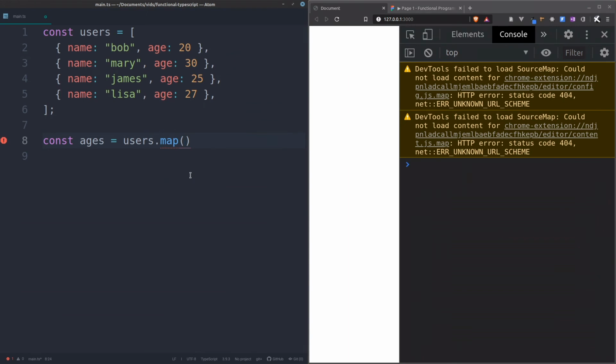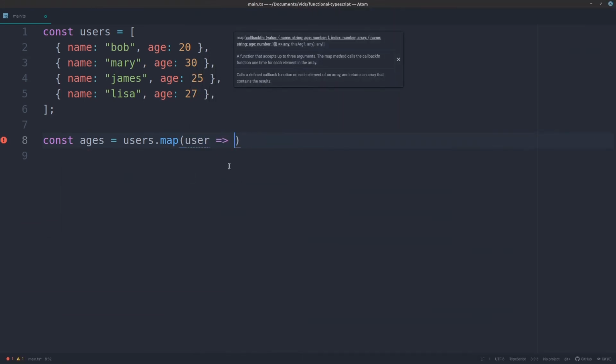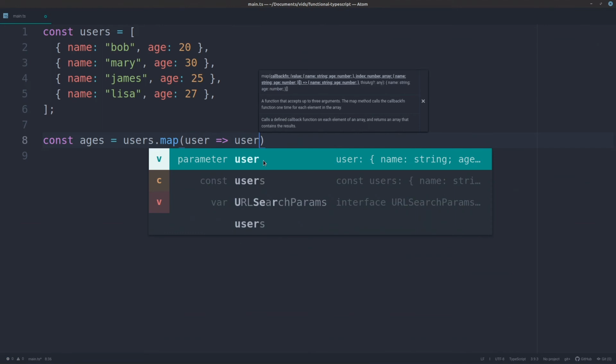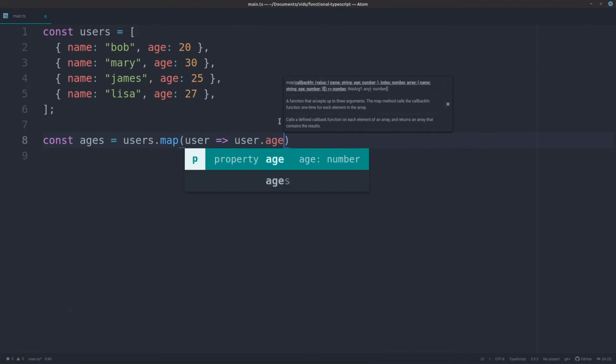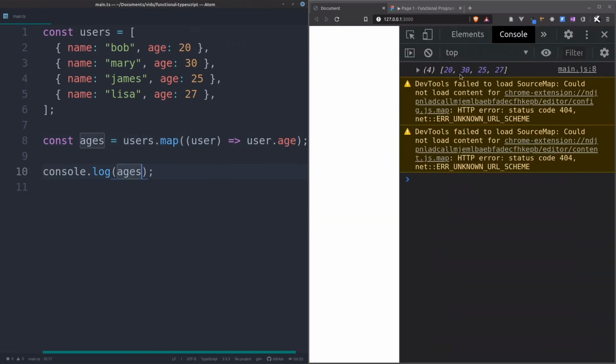It's going to take in the user, and all this is going to do is it will return the user dot age. So it's going to return whatever the new element should be, and it's going to loop through the array. And whatever the new element is, this is going to be our new array. We get an array of only the ages.